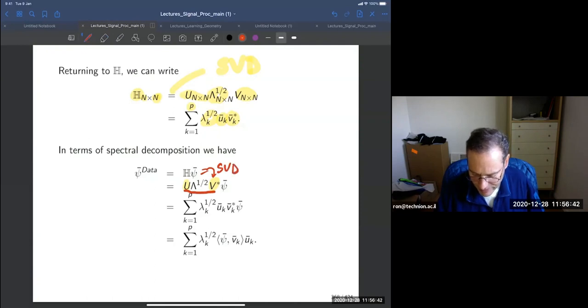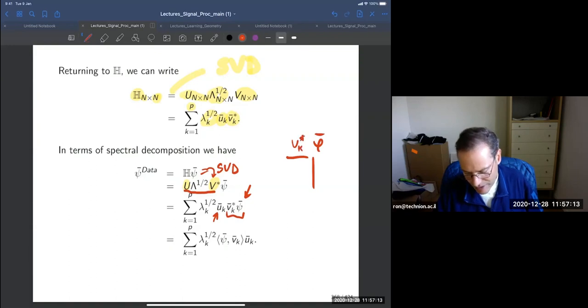Then what we can have is applying VK on my vector, each and every VK. I'm running through all the vectors, each time applying it to my signal psi bar. And here I have to multiply that by the vector UK, okay? So I have psi bar multiplying VK, and what I would get is a scalar that would multiply a vector, and this vector would be nothing but UK. Which means that what I get here is the inner product between VK and psi bar times the representation in the UK space. So this is strange.